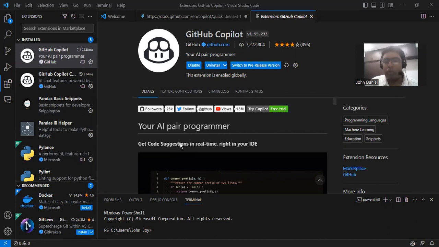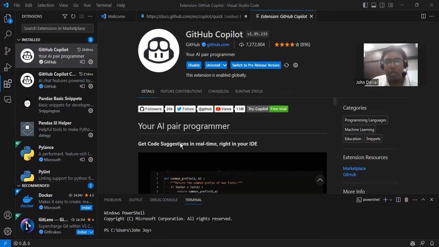Some of the uses of GitHub Copilot include code generation, because Copilot can suggest code snippets based on the natural language descriptions of what a developer is trying to accomplish. The second one is code completion. Copilot can autocomplete code as a developer is typing. When we are typing, it can automatically fill in the words, like we will see in the examples, based on the patterns it has learned from previous code.